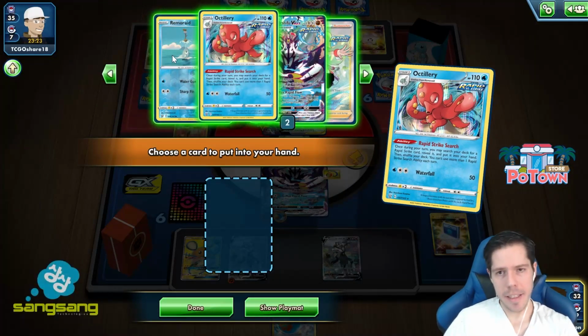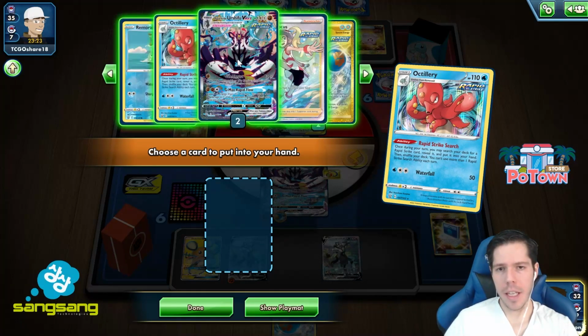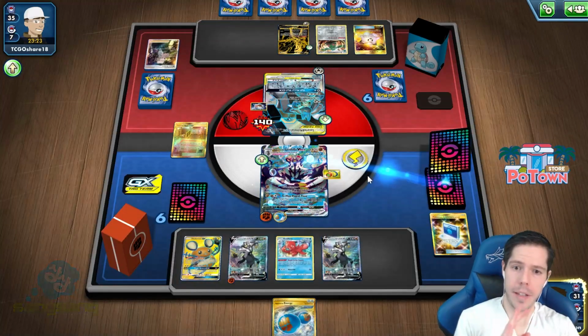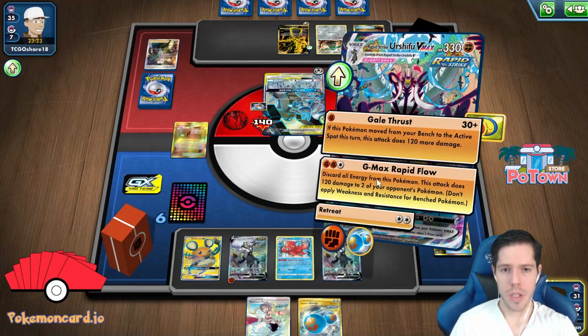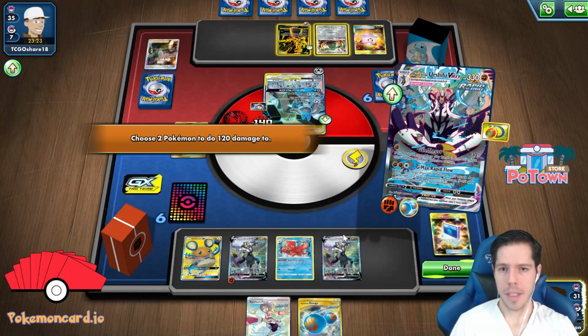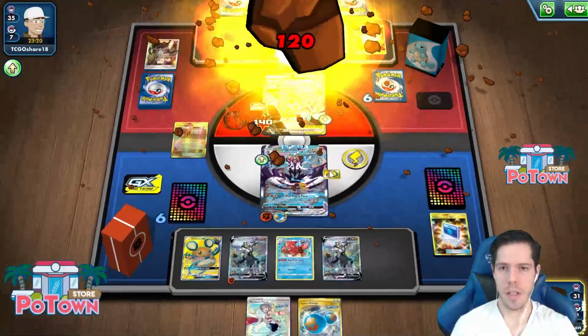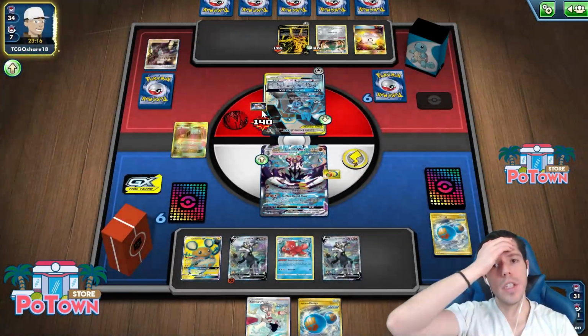I'm kinda liking establishing the other Octillery. I mean the other Remoraid just in case, but I feel like I'm gonna grab the Karina just in case my prizes suck and I'm stuck with this sort of hand. So I'm gonna go G-Max Rapid Flow. I'm gonna damage these two. Should I damage the active? No, because that way the damage is spread, and then if he wants to Cheryl... Oh, that doesn't die because of the GX attack.